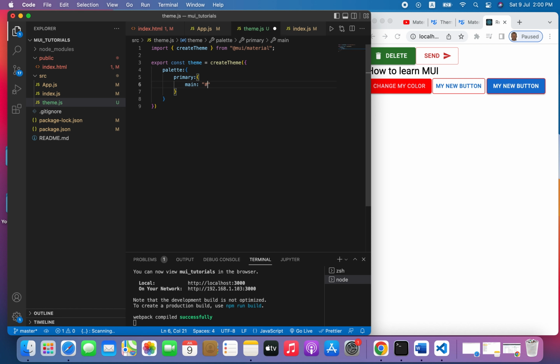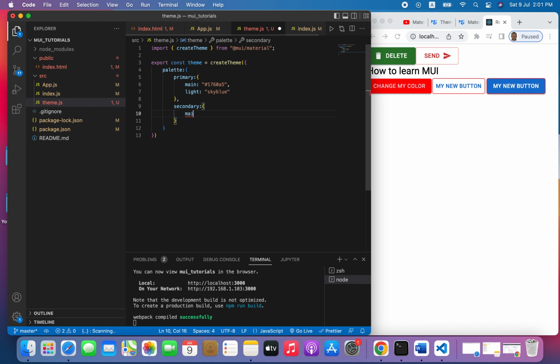What color do we use? Okay, let's just use this one, #1760. Yeah, okay, good. Let's add the light color. Second, let's make our secondary color after the primary.